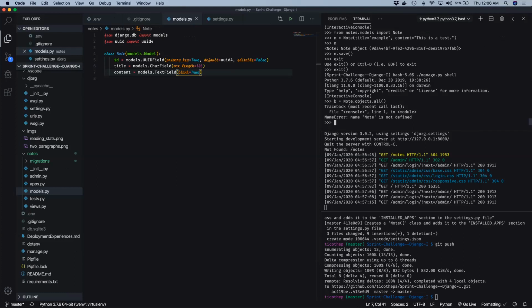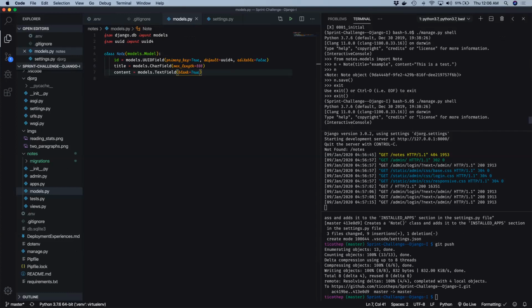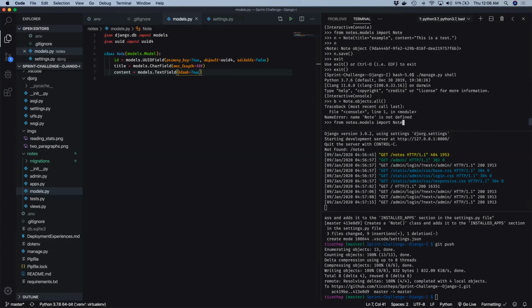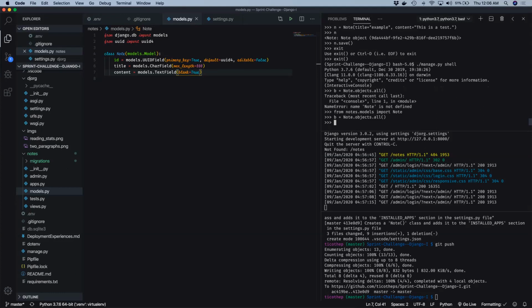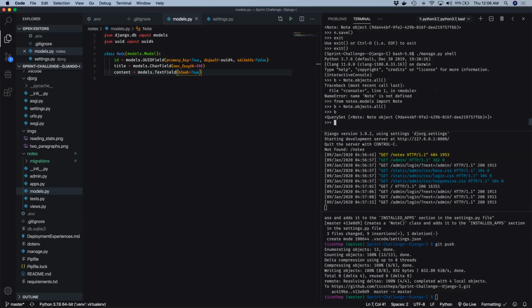Oh, that's right, I did not import, sorry. You actually have to still do this import here. So from notes.models import Note. So that needs to go in there first. And then you can do your b variable equals Note.objects.all. Once again, that's going to retrieve all of the instances created for that specific class. So if I type in b, there it is. Query set, it's an array, but there's only one item in the array because we only created one object.